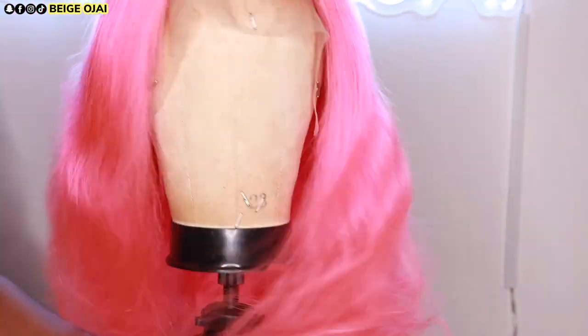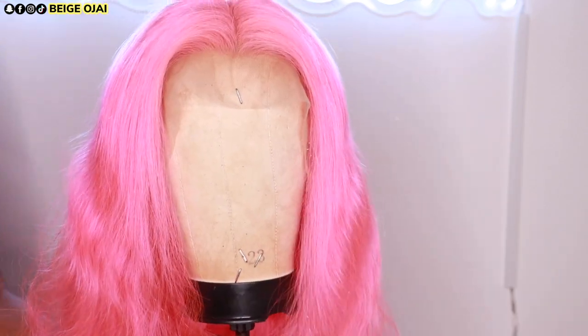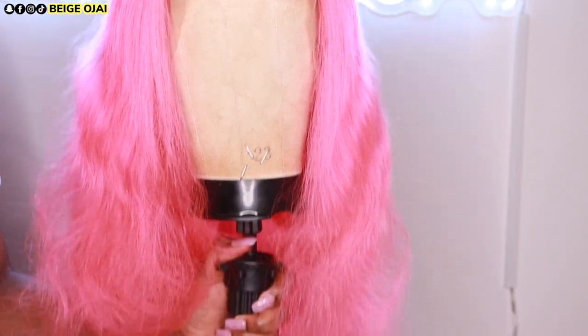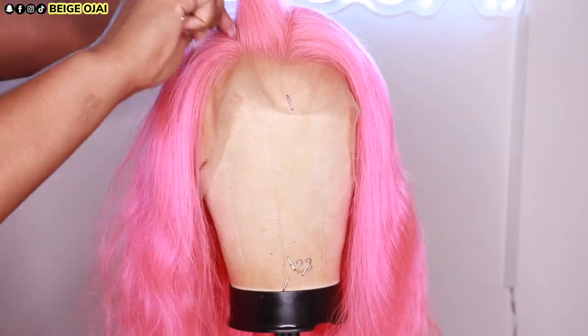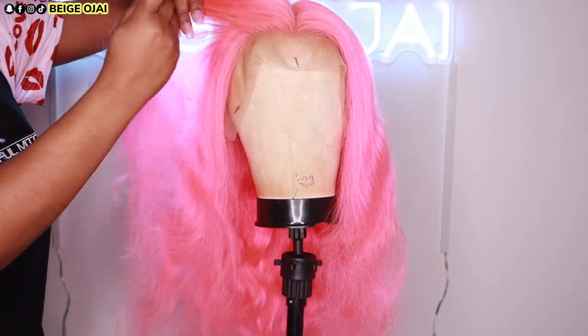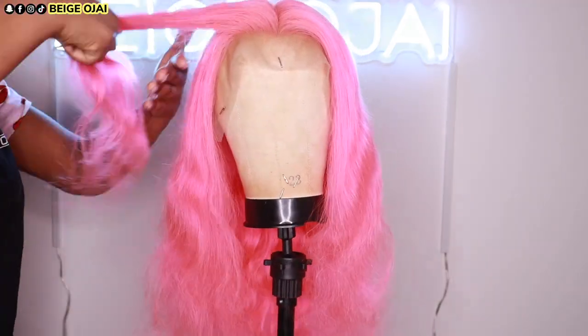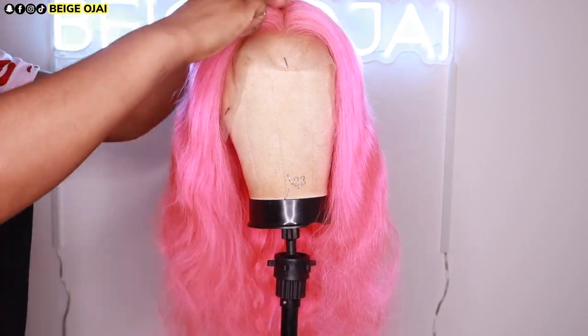Here are our beautiful waves. I am going to cut some face framing layers into this wig. I'm not making the layers too short because I wasn't sure if I wanted to do a half up half down hairstyle with this wig. I also wasn't sure how the wig would fit my head, so I didn't want it to be too short in the front. If I did do a half up half down hairstyle, I wanted to have two bangs in the front. So I'm just going to go ahead and cut some layers in the hair.